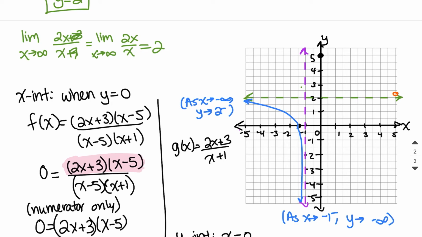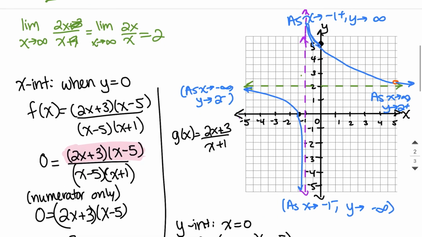Okay, now let's look at the right side. We know on the right side that as x approaches -1 from the right side, y approaches positive infinity. And we also know that this is going through, I'm going to extend this a little bit, the point 0, 5. So we know that this is going to look like this. And then we also know that it's going to go through this hole right here, which we just found. We also know that as x approaches infinity, y is going to approach 2 from above, which it's doing. It's from above and not from below.